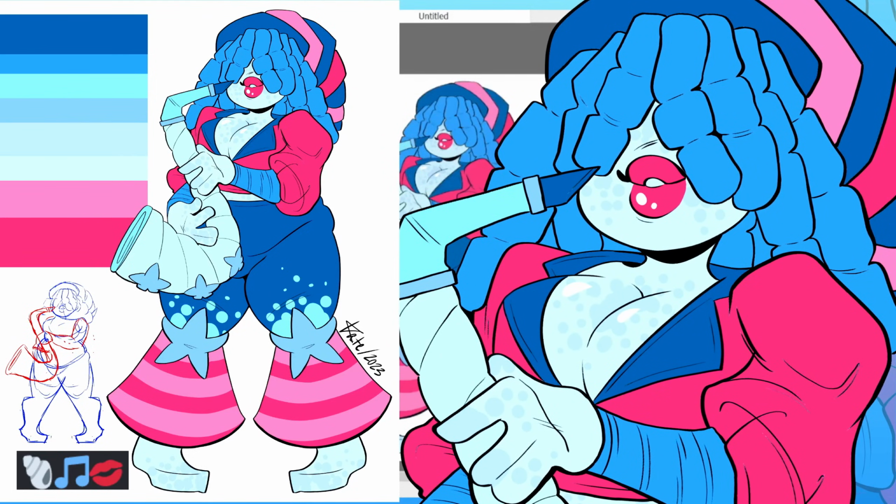Anyway, I hope you like it. It has a nice ocean theme, it's got stars, it's got everything anyone could ever want, and I named her Bukara because I felt like it. I kind of mashed bubble coral and then added the Cora at the end and came up with Bukara.